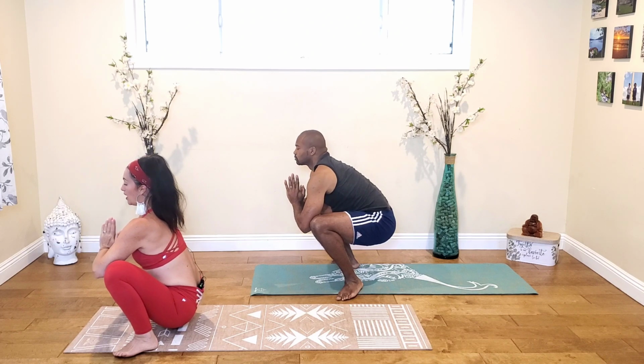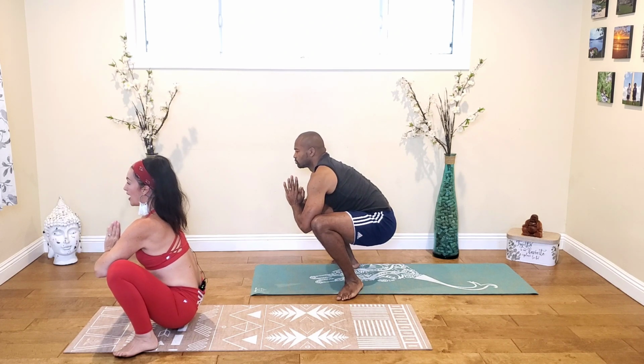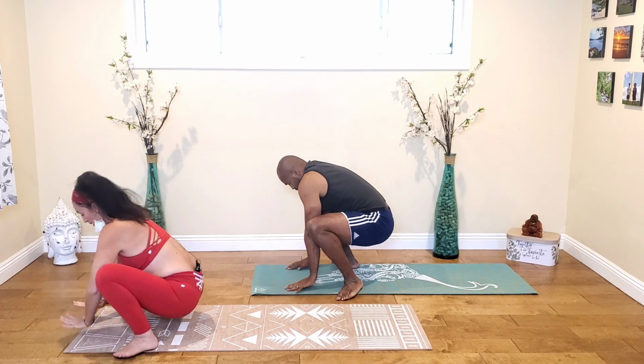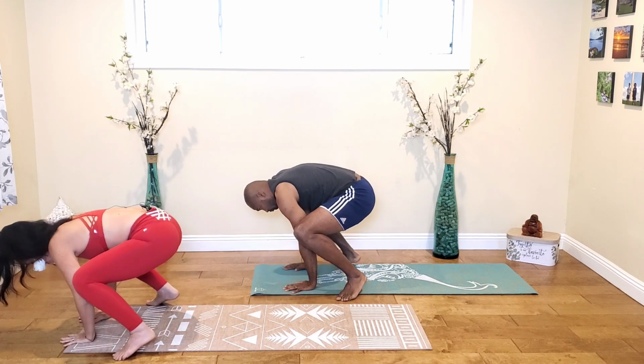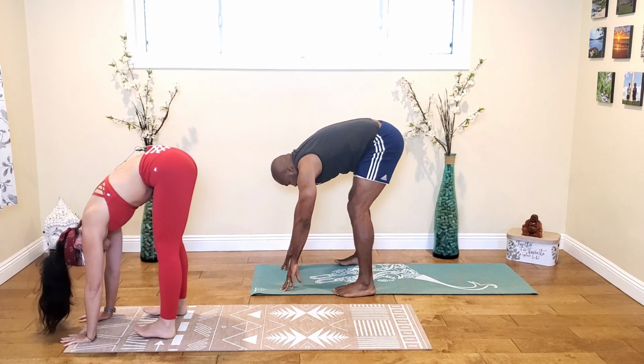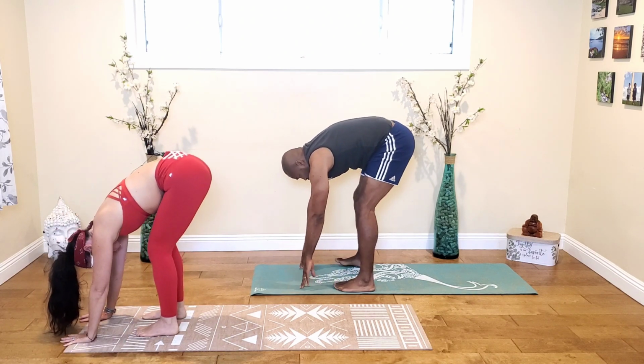Take another breath here in Muladhara, our yogi squat, rooting down. So actually the base of our body, our root chakra, is really close to the earth here. Feel secure and steady. Then plant your palms into the mat, pushing your weight into your hands so you can straighten your legs. Heel toe the feet in so they're about hips width distance. Bend your knees a little bit.